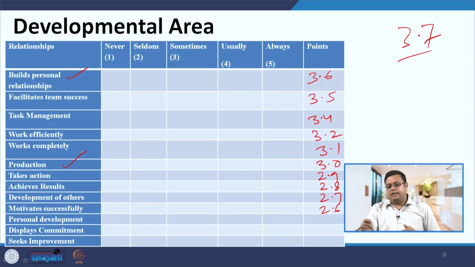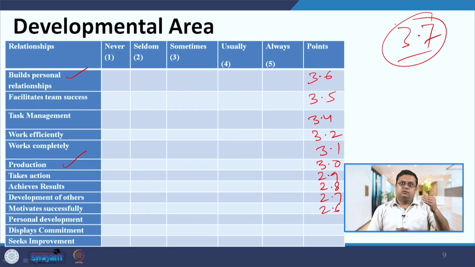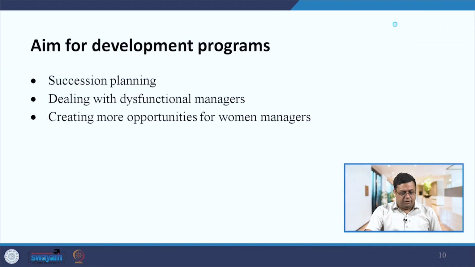This 3.7 is the cutoff, and if somebody is scoring above that, this is the strength area. There is no urgent need to develop those skills, because in those skills somebody is already performing well. These are the skills in which the person is performing poorly, so there is an urgent requirement to develop them. Now you can think about training or a developmental plan. Now the question is which developmental plan you should think of. For that you need to look at these skills, and according to the skills that need to be improved, you can suggest the developmental plan to each employee.